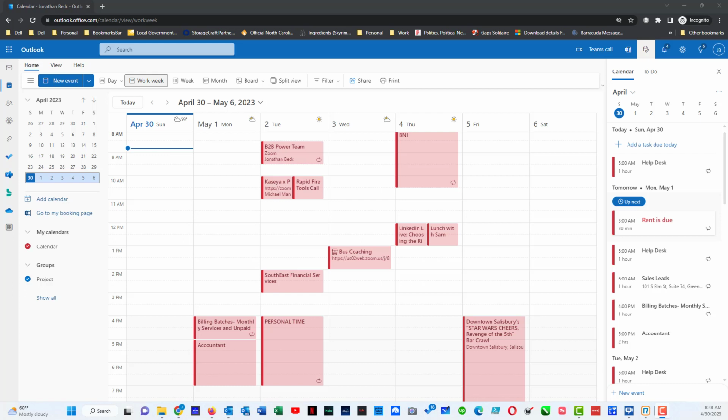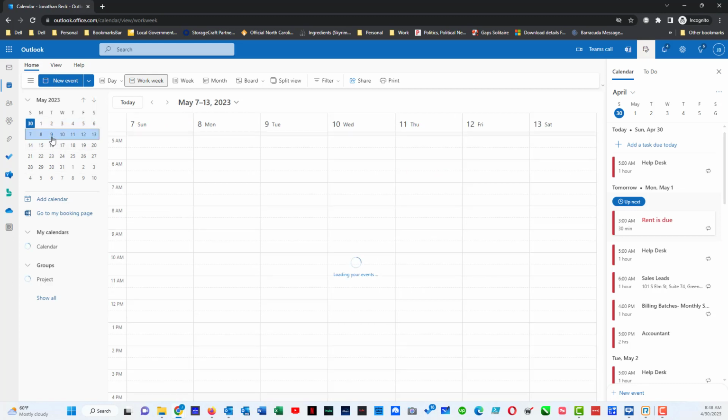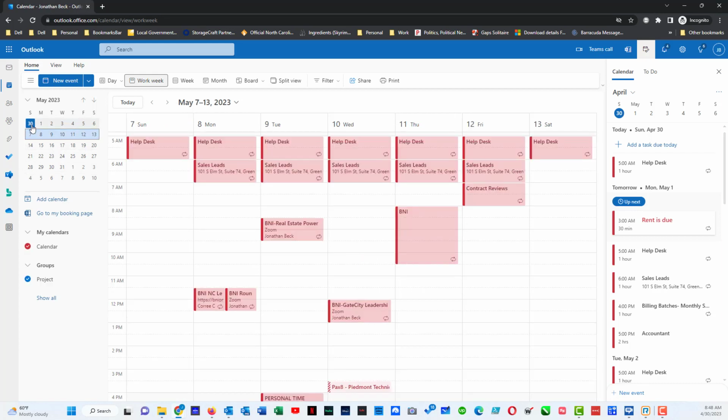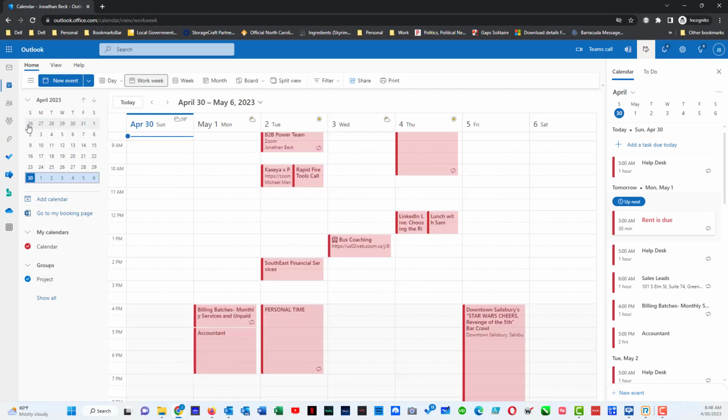By default, the current day is always going to be highlighted in blue. If I click over here to a different week, you've got the date in the blue square, but I can advance weeks or days depending on my view. Right now I've got a work week defined as 7 days, but if I just wanted to do a rolling week, I could do this option, which is going to adjust each day. The current day will be in the first window, but it will give me a rolling week.